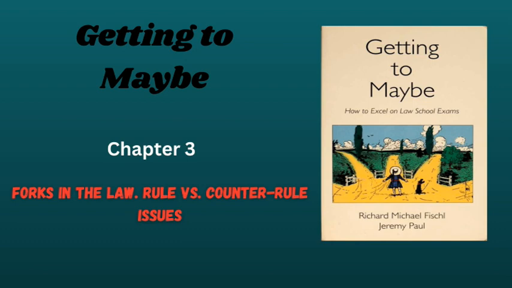Our view is that the principal reason for student error is not that students fail to see the rule vs. counter rule situation, but that they don't understand that when they've seen one, what they've seen is an issue. In our experience, many students ignore the rule vs. counter rule situations they encounter because they figure that, at the end of the day, only one rule will govern the case at hand, and their job is to figure out which rule it is and apply that rule to the facts presented.